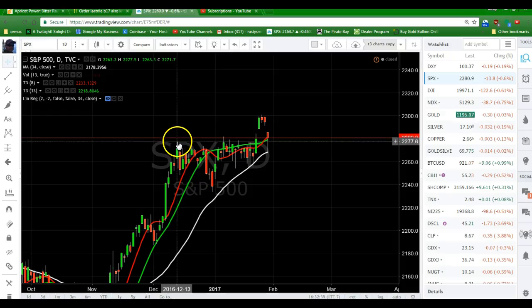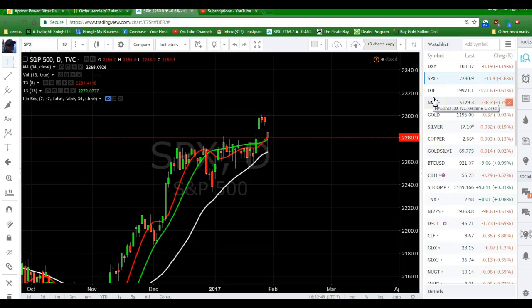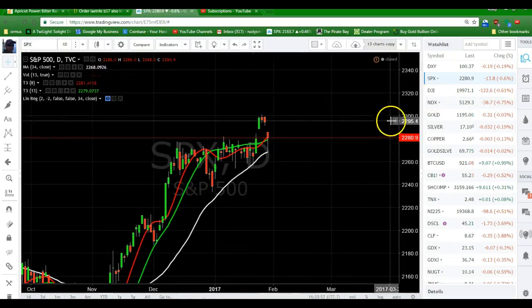It needs to close above previous highs, and it did. So it's at support, even though it closed down 13.8. Reversal bar is in play. We'll see how that confirms tomorrow.